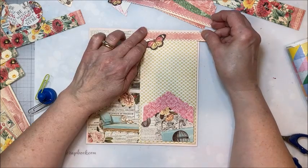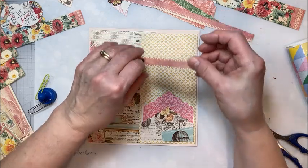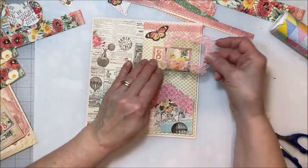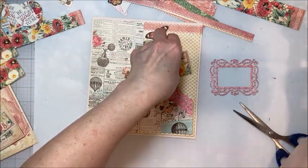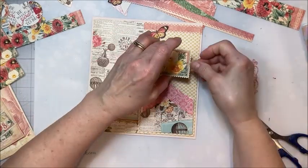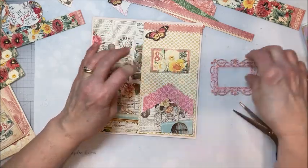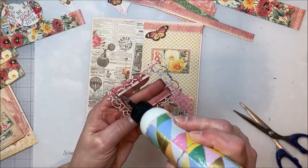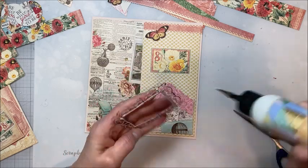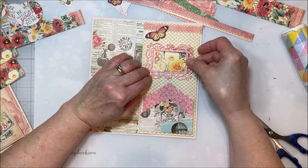I also want to use this border piece from the 12 by 12 with the pretty butterfly. I'm just going to wrap this around to the back. Yeah, let's frame a postage stamp. That would be cute. So this is a large postage stamp from the 12 by 12. And here's the little die cut frame. And that just kind of ties everything together. I like that.